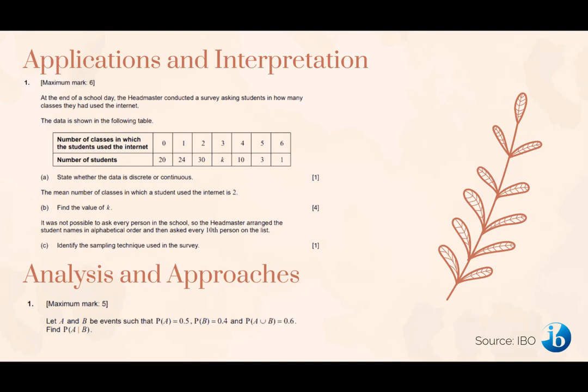The Analysis and Approaches question, unlike the one above, is a non-calculator problem. You can see that it lacks context. It's essentially a conditional probability puzzle. This is not to say that all the applications problems have context or that none of the analysis problems do, but these two problems do show a bit of the difference between how IB views the different courses.